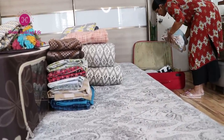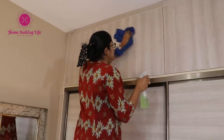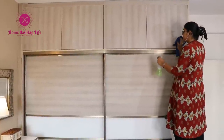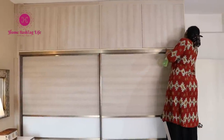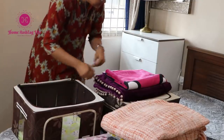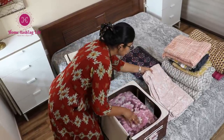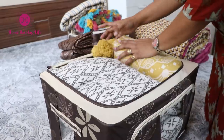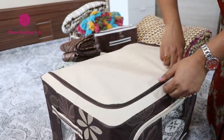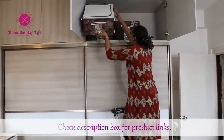Once everything is sorted we will clean before we put everything back in its place. Take a rag, spray a homemade cleaner, and wipe the outside of the wardrobe — this comes under yearly deep cleaning, or else they keep getting ignored in day-to-day cleaning. I try to follow the 80/20 rule here: 80 percent full and 20 percent breathing space. Whenever we have guests at home we use all these blankets — everything is visible and within reach. These big boxes are worth every penny; they help keep the dust away and give the entire space a neat, clean look.